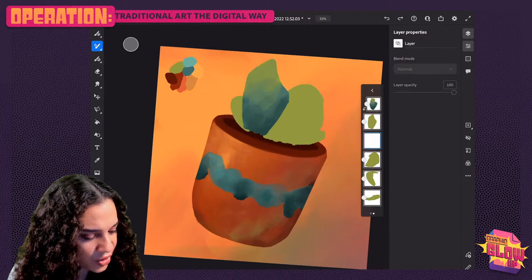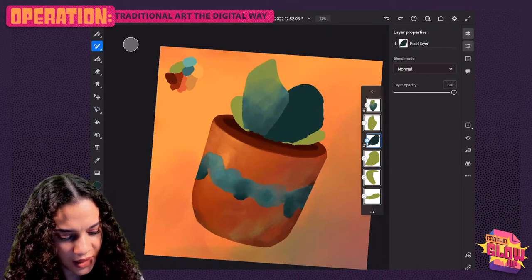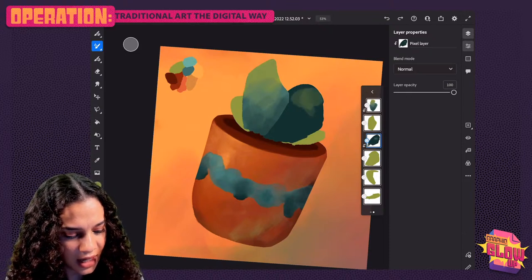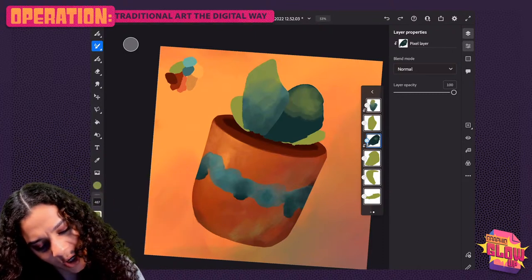I don't know. I'm brainstorming here. I'm spitballing here. I'm just trying to throw some colors in. Let's throw a dark blue in there and then let's get some of that green going over here. I actually really like this. Let me turn the water up on that.